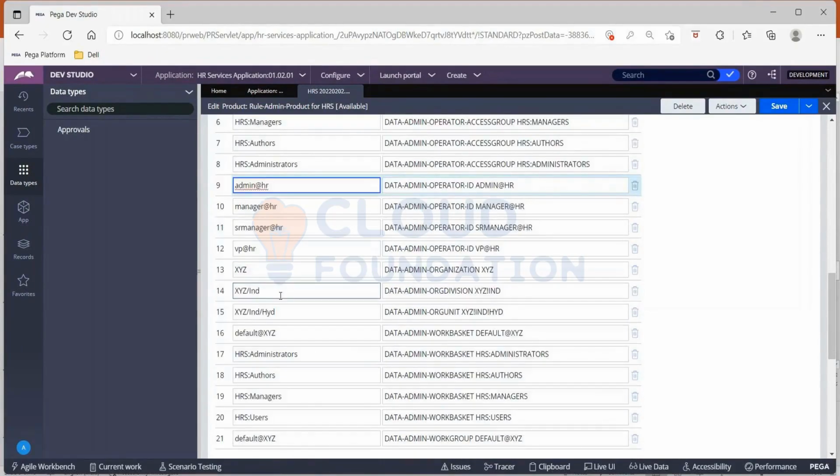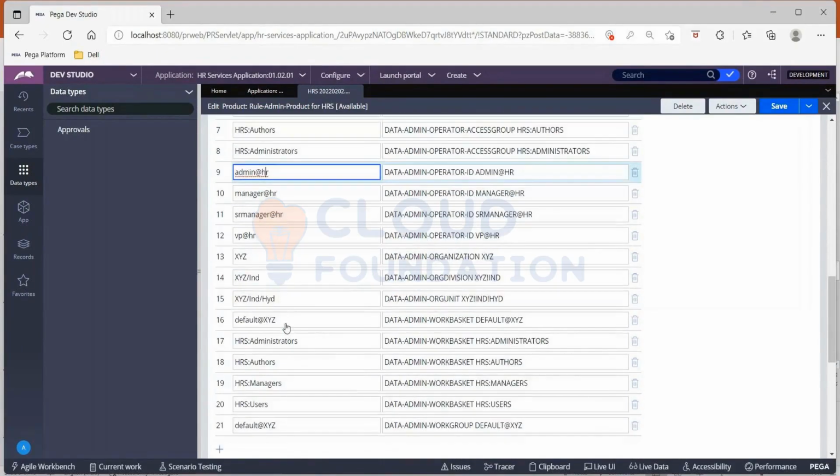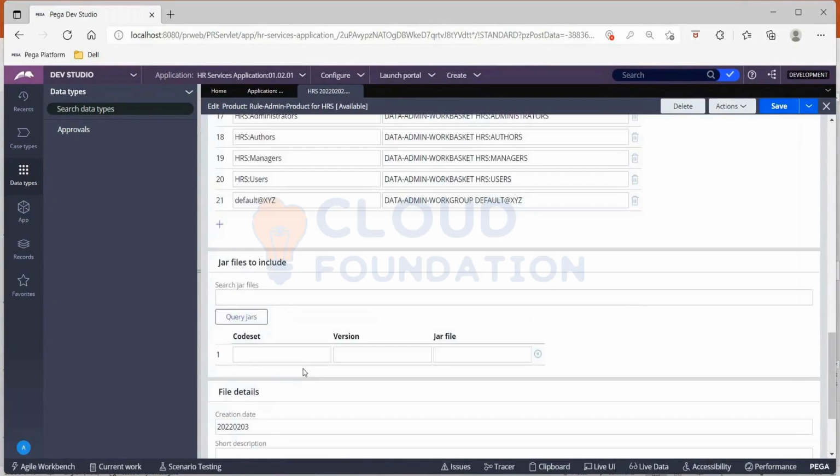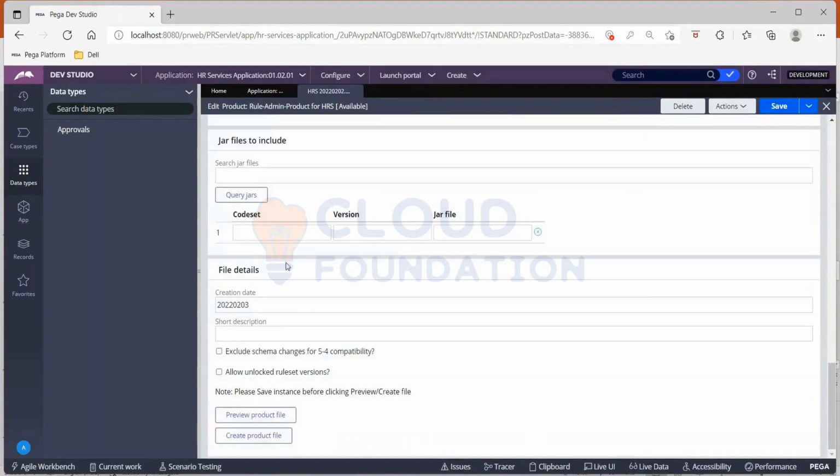All of these are available. And then towards the end, no JARs are available. I mean, we did not add any JARs. They're not available.